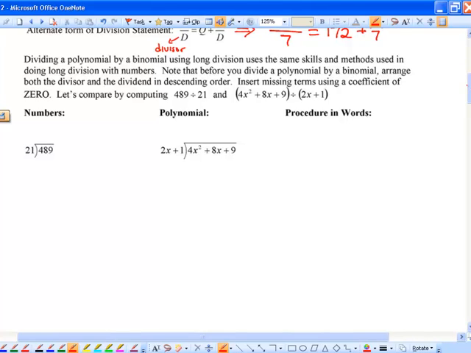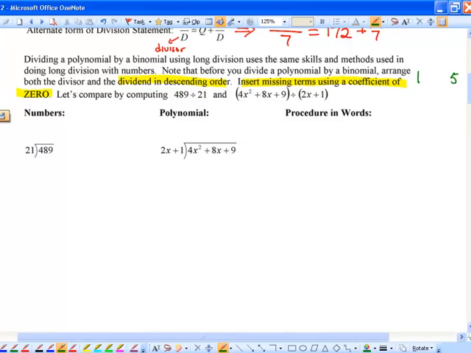By the way, before I do that, I have a little highlighting part I need to do. Please remember this. The dividend for the algebra portion, the polynomial, should always be in descending order, so highest degree first. And also we need to insert missing terms using a coefficient of 0. Just like how if I had you say, what's the number 1005? You don't go 1000 blank blank 5 like that.